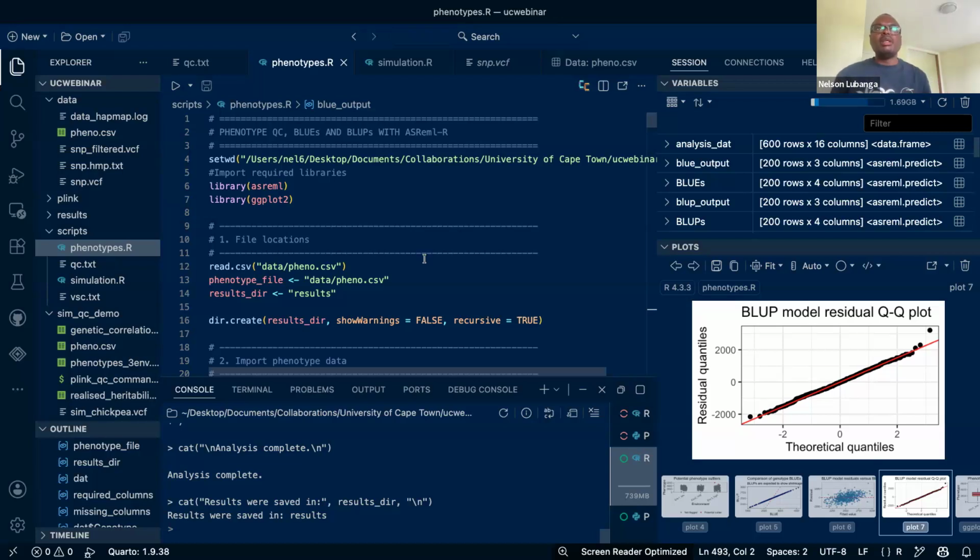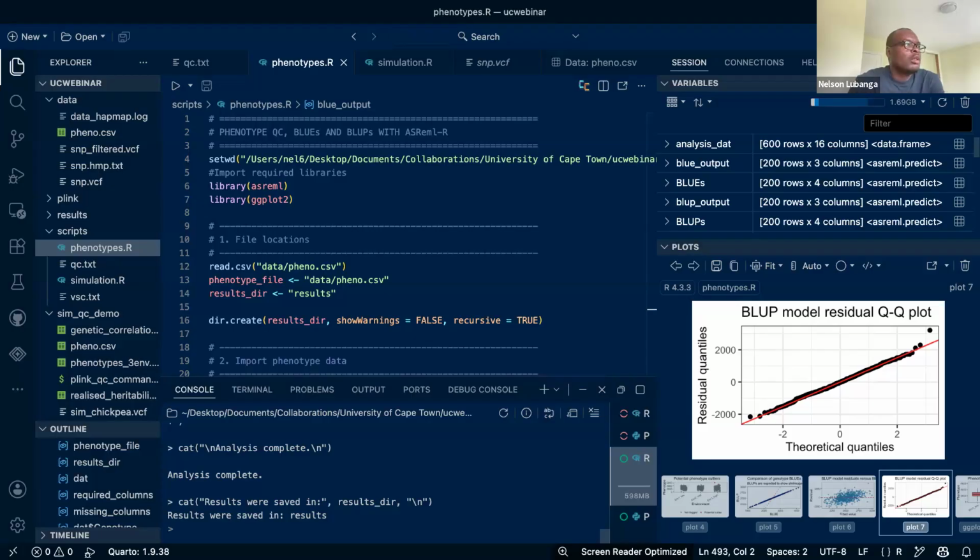If you don't have ASREML, I'm trying to remember. Maybe if you can email me, because I've done some analysis with some packages, I can take you through some of the packages you could use. But if you're working for an institution able to subscribe to ASREML, I think it's one of the best software to recommend. Okay, I'll send you an email.